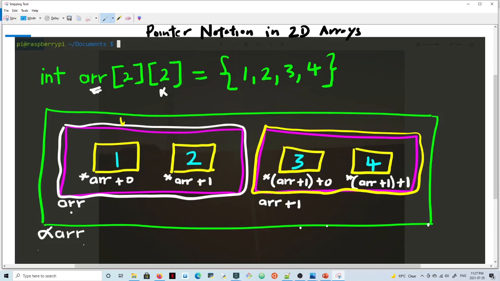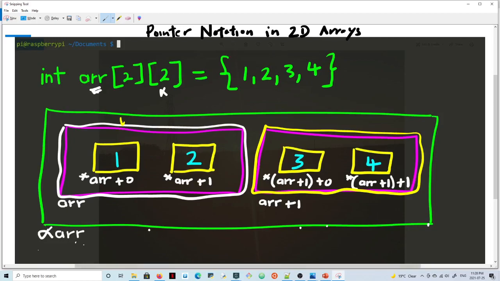ARR is the starting address of the first 1D array, which is going to be the base address of the array. And asterisk ARR plus 0 is the first element within the first 1D array. So you want to know what address each one of these has, and I'll show you that in code. All right.